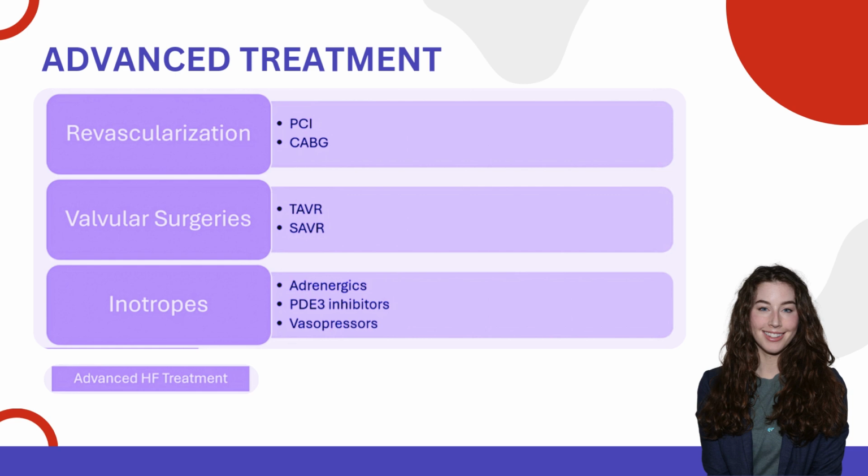For valvular surgeries, it can be transcatheter or surgical approaches to prevent deterioration. The choice depends on the affected valve, severity, and comorbidities. You'll see the abbreviations TAVR and SAVR for the aortic valve specifically. Typically, you would do the surgical approach for younger patients, low-risk patients, and a transcatheter one for severe left ventricular dysfunction. And then inotropes will enhance the contractility to improve cardiac output and perfusion.